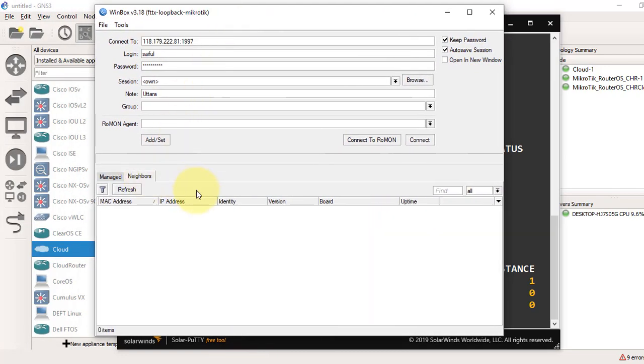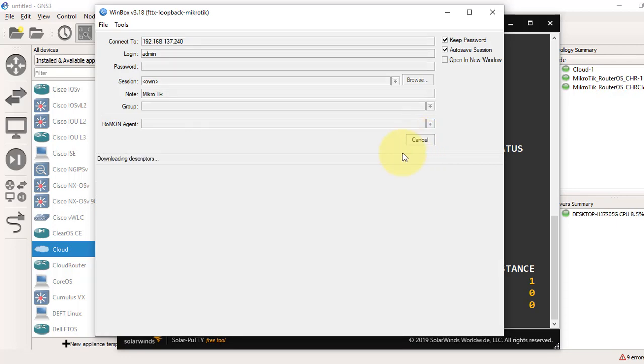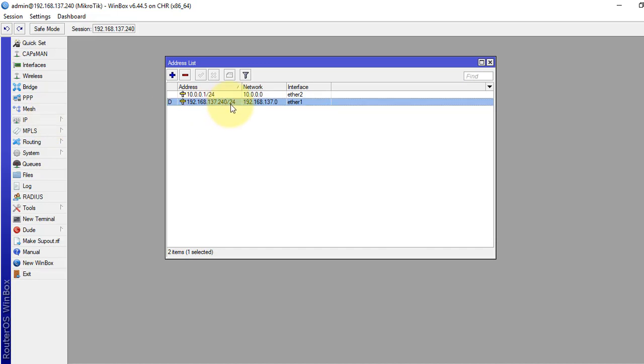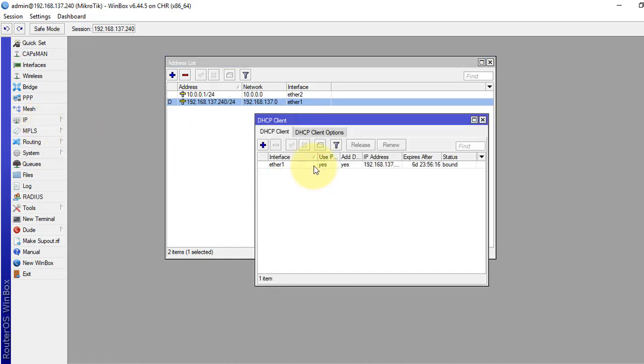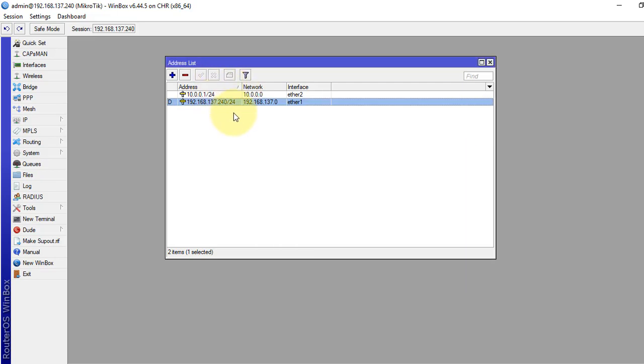Now we will test. We'll connect to our simulated router by Winbox. You can see we can. The name is admin, password is default, no password. Yeah, we can connect to the router. You can see we received the IP address from the DHCP. So we will check the DHCP client. You can see Ether1 is configured that way to accept a DHCP address. If your local network does not provide a DHCP address, you can manually assign an IP address to this router.